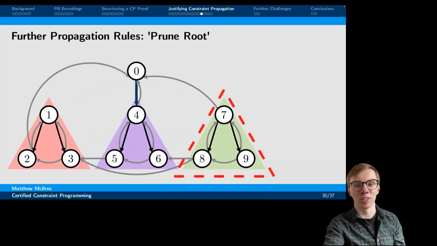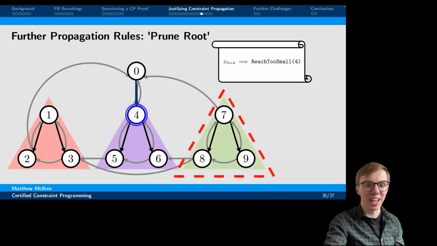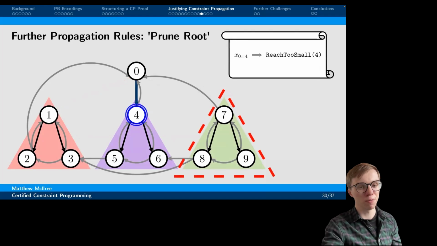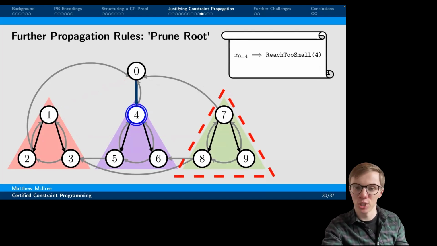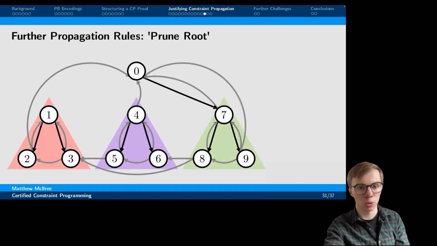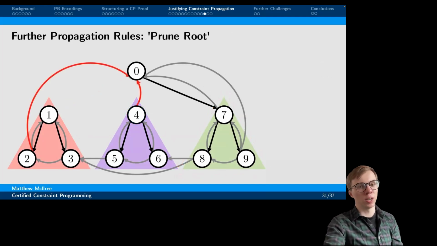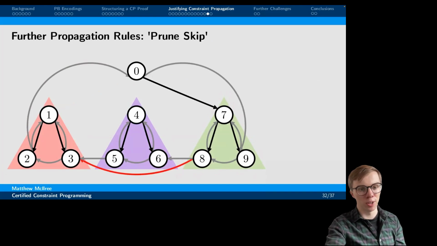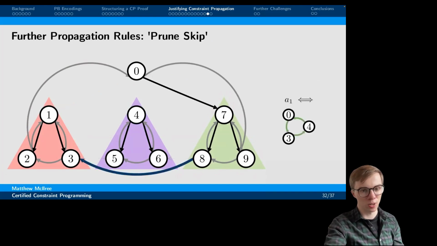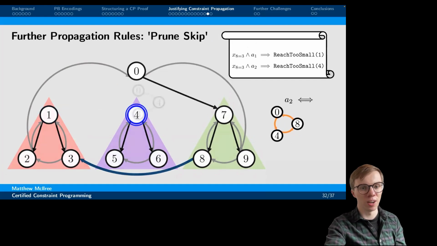And basically, we figured out that we can formalize all of this in terms of this reach too small procedure and effectively get the CP propagator to write out the same parameterized argument every time to get a bunch of print statements that justify circuit propagation. So I'll just skip through this. There's a bunch of different cases that I talked through in my CPIOR talk that I won't talk through just here.